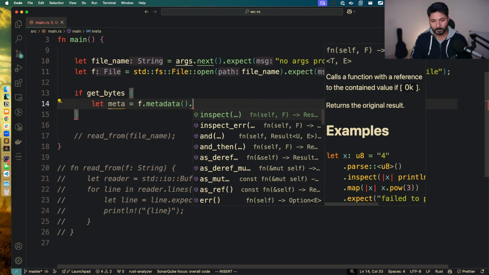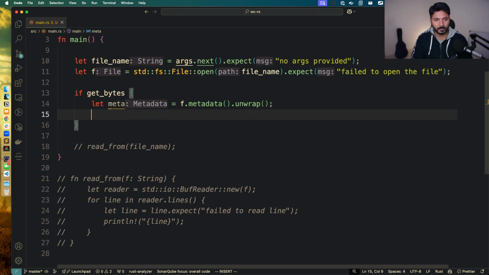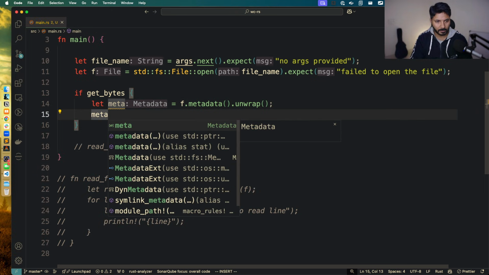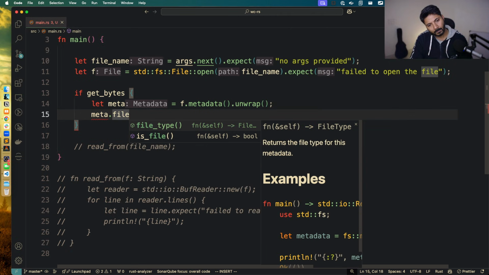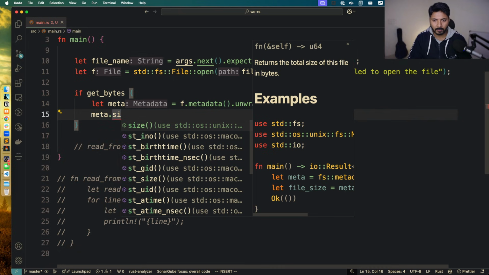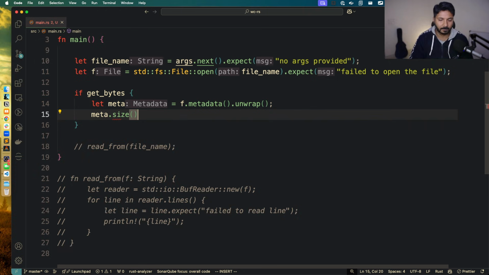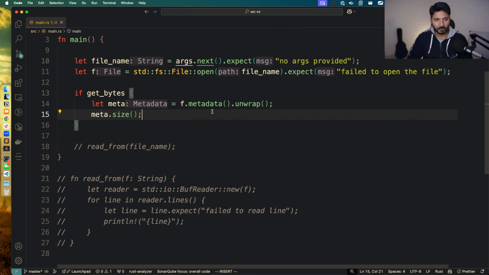Let's do an unwrap. And once we have the metadata, what does it have? Meta dot size, which returns the total size of this file in bytes. It returns a U64. Okay.